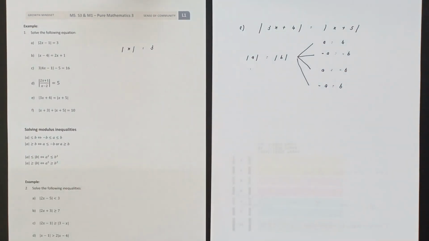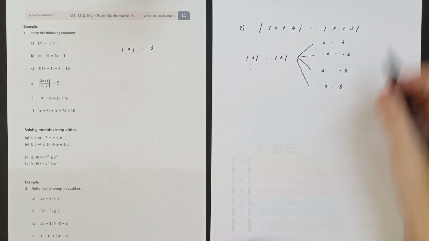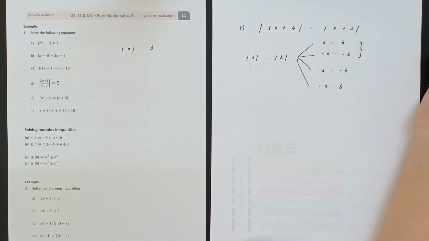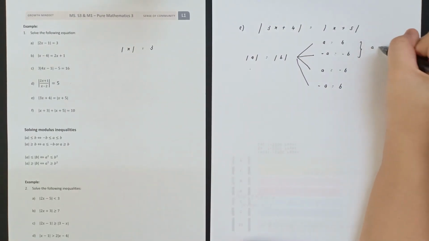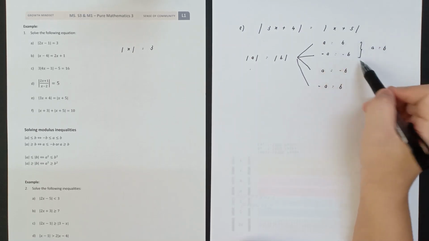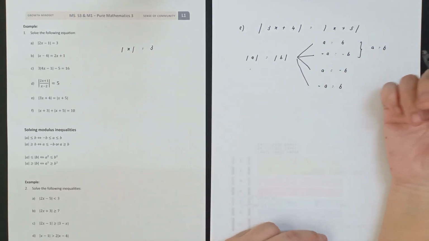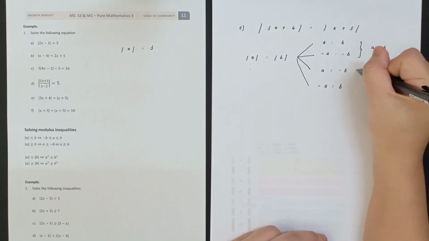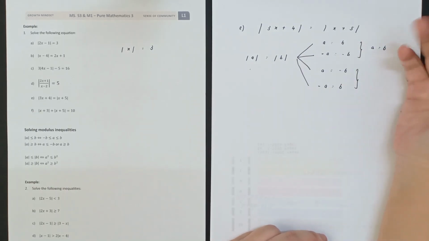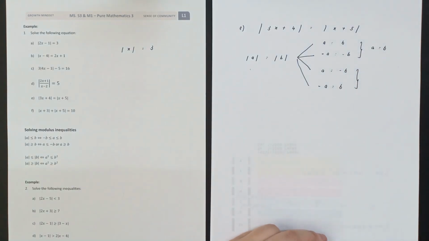Since you have four different possibilities here, when you solve it, what can you realize? These two bring you the same outcome, which is A equals B, because negative A equals negative B is going to cancel off the negative sign on both sides. The same thing for this one. It's the same thing when I say x equals 3 or negative x equals 3. Sorry, when I say x equals negative 3 and negative x equals 3.